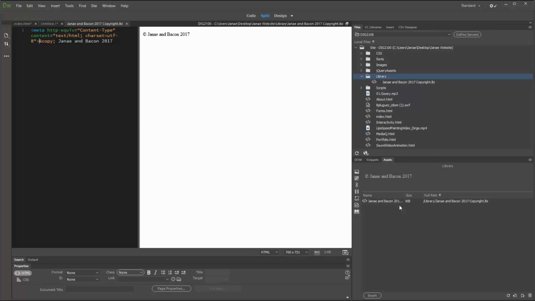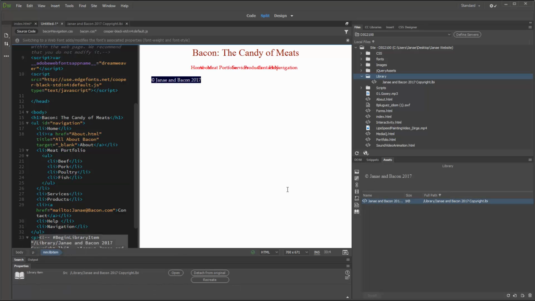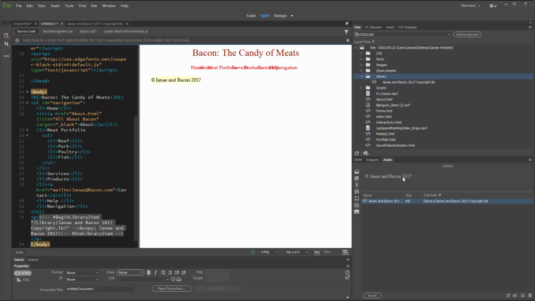So if I wanted to take that library item and bring it to another page, all I have to do is grab it, click and drag, and that'll place it wherever I need it. That doesn't include the styles. I would need to do that separately, but it will just take that HTML and stick it wherever I need it. And this can be done with pictures, this can be done with graphics, text items, tables, any HTML code item you can do that with.